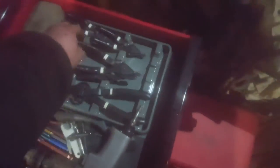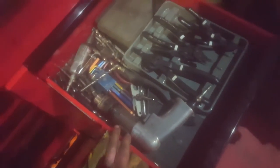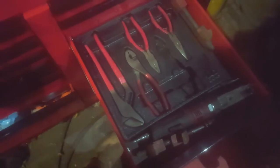I've got an air drill, die grinder, Allen keys, and a little circlip set - I actually don't use that as much as I wish I did. That air drill, even though it's got a manual chuck, is really good - it plows through everything. And my little pliers set. Like I say, anything that's missing is most likely in my apprentice's box.